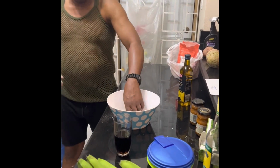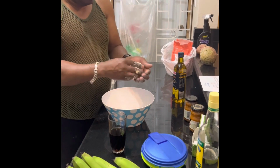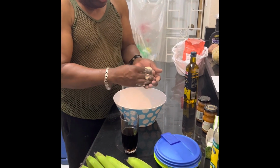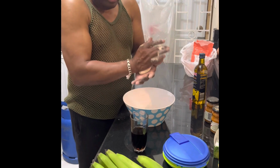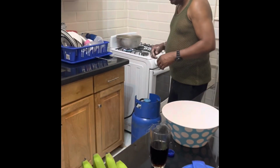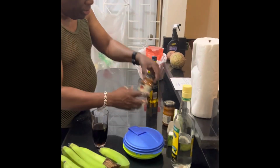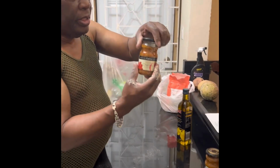So the bananas are pretty. Yeah, the bananas come from my daughter's farm, her plantation. So this is it now. We're going to clean up. Clean up now. And this pepper sauce.